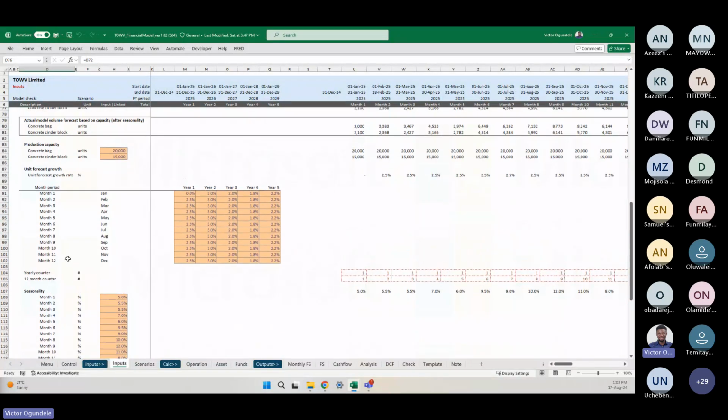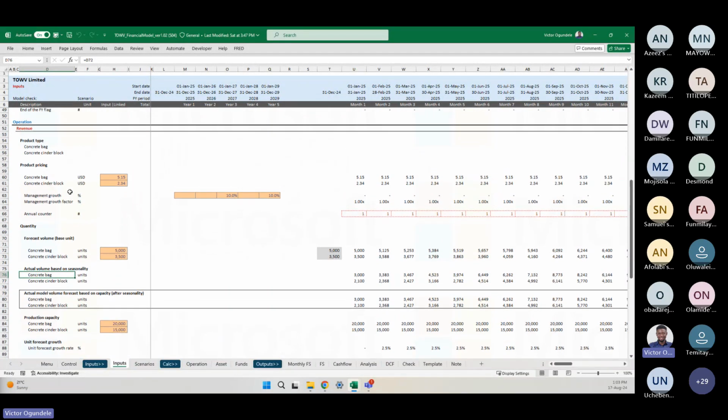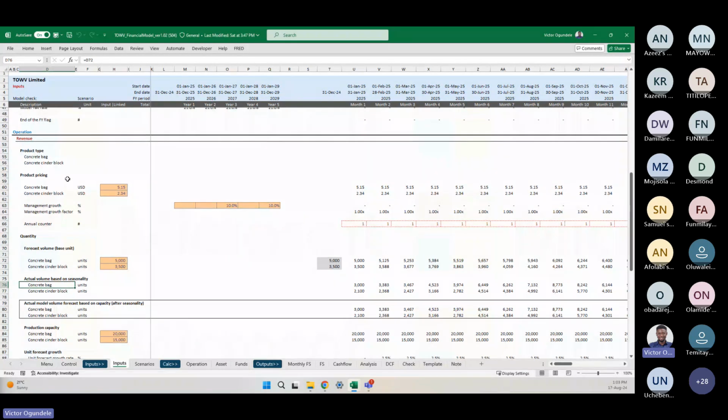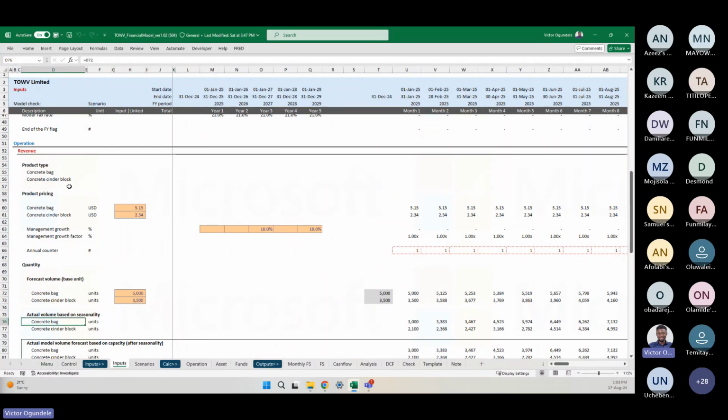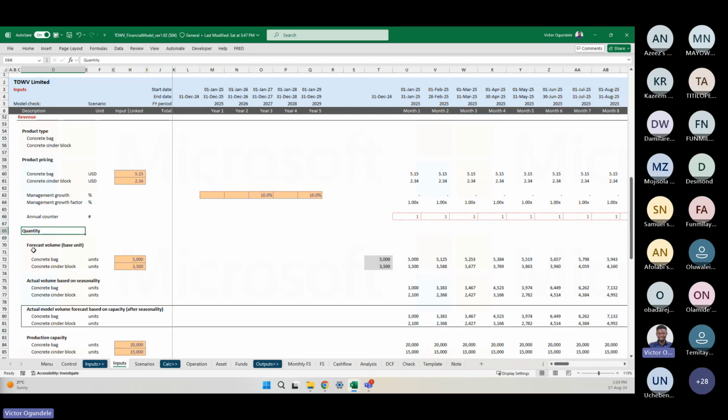Right. So today, let's continue from where we stopped. And you know what we are going to do? Let's just include our cost of sales below our product pricing. All right. As I said, when you are building your model, just think about structure and a very good flow. I was thinking maybe we should create the cost of sales separately. But since we have product pricing here, I will just come down here.